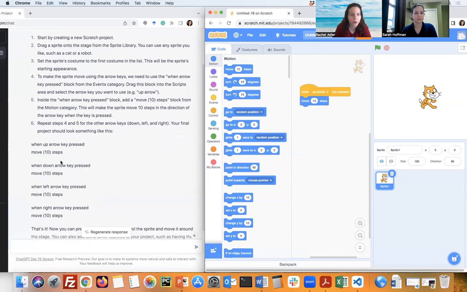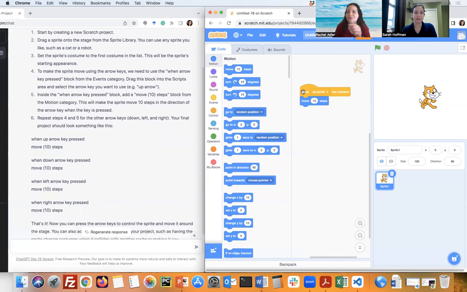Although I'm not sure this is going to work. I feel like it should. Yeah, maybe it has a bug. Because I feel like actually if the up arrow, it should be the Y that moves up. And if it's the down, it should be the Y. When you just say move 10 steps, it's going to move, I guess, horizontally. Yeah, and that would be the right arrow. I would change this code. I don't think this is going to work.